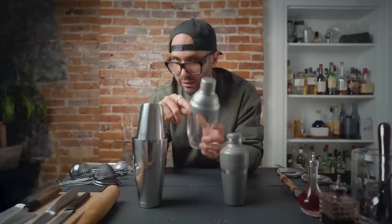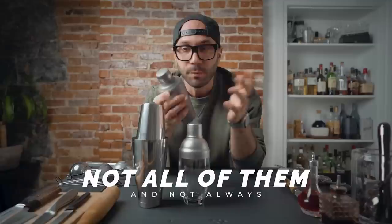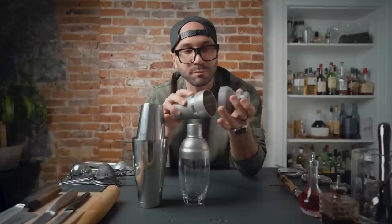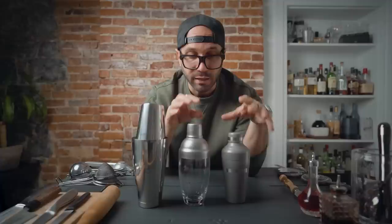Really not useful. A lot of people will complain as well that the cobbler shaker will get stuck all the time. You can't open it because it is metal. When you shake it, it just shrinks, because metal will shrink when it's colder. So it makes it very, very tight and really hard to open. This little one here, I kind of like it because it is really small. So again, at home, I like to use my cobblers, but at the bar, I don't use it. I think I could recommend this one. Like this one, I love it for my videos because you see the liquid going inside the cup.